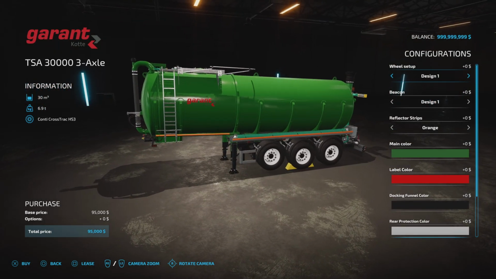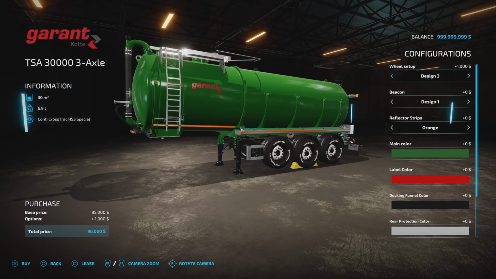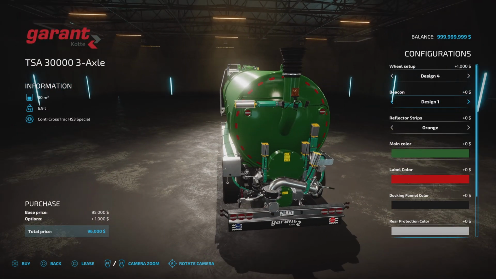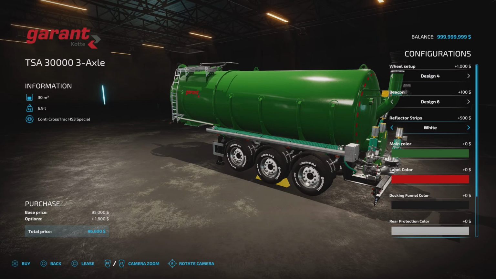So we've got wheel setup. We've got design 1, 2, 3, 4, back to 1. We've got beacon on the back, 1 through, was it 7? I'm trying to think of what it was now. 1, 2, 3, 4, 5, 6, then back to 1 again. There we go. We've then got reflector stripe. We've got orange. We've got white.